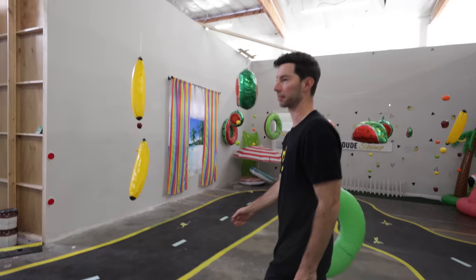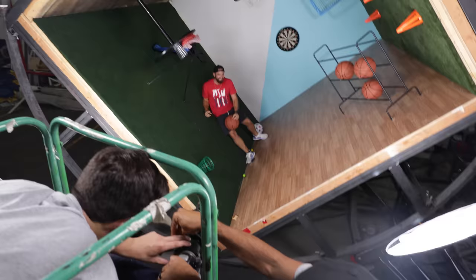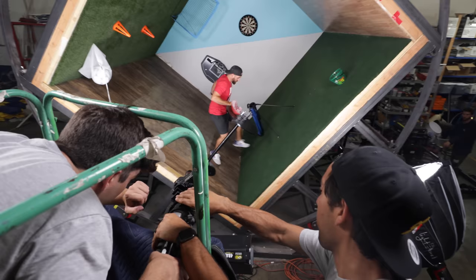I'm excited about it. This trick is tough. It's really a dance between camera and the rotating room and Ty. All of it has to work perfectly together in sync. Jack, something's wrong with your room! I'm not used to this yet.